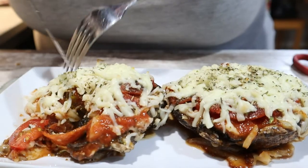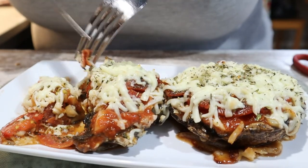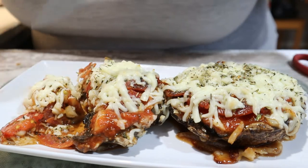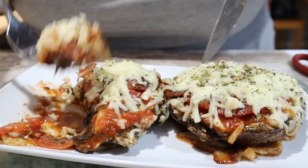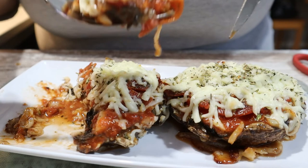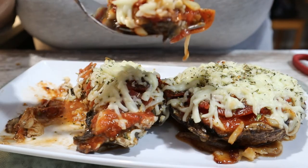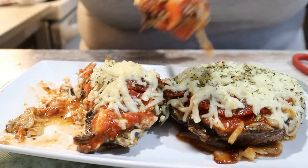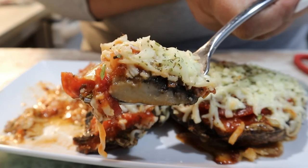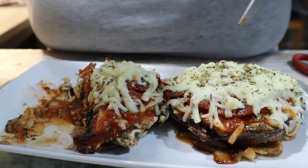This is so good. I want you to see the meatiness of the mushroom. Look at that. Yeah. Mm.